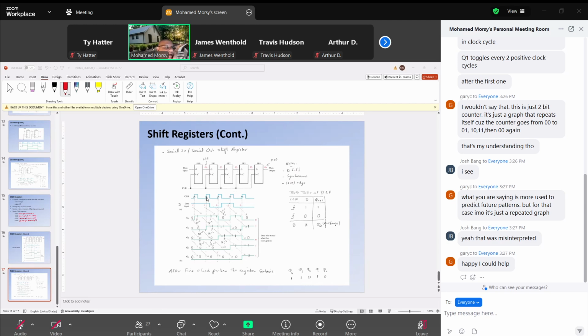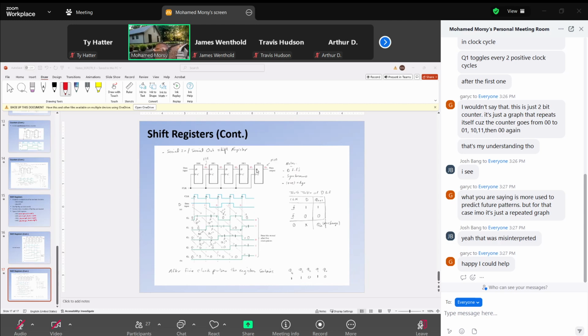Just before the next edge, what is Q0? It is 1. So 1 appears at the output. Just before the next edge, what is the input? It is 1. So 1 continues until the next edge. Just before the next edge, what is the input? It is 0. So 0 appears at the output, and so on for the rest. Taking into consideration, for FF1, the input is Q0. For FF2, the input is Q1. For FF3, the input is Q2. So we look at Q2, not D. D is just for the first flip-flop.